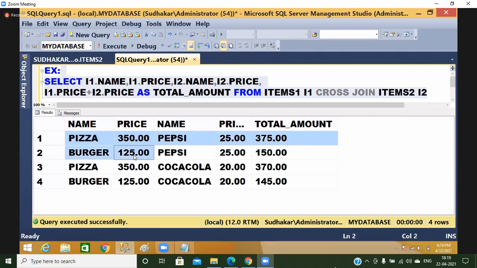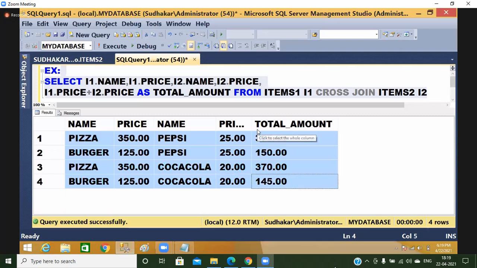Burger, 125 rupees, with Pepsi, 25 rupees, the total bill is 150. Another customer selected pizza with Coca-Cola, then the total bill is 370 rupees. Burger 125 and Coca-Cola 20, so burger with Coca-Cola is 145 rupees.